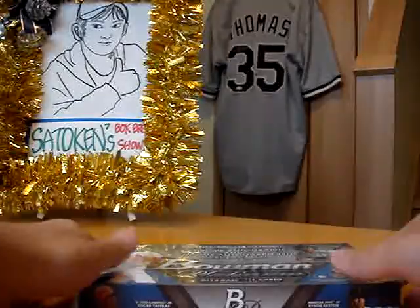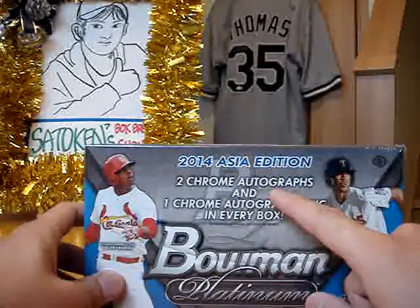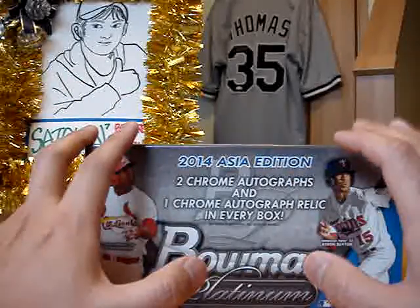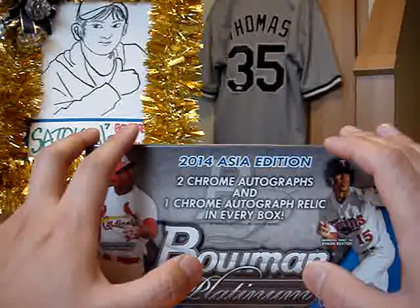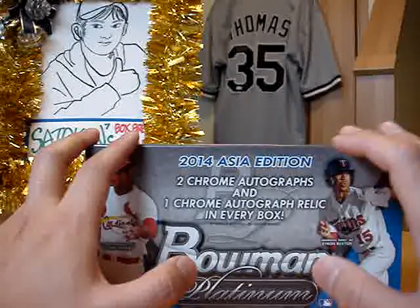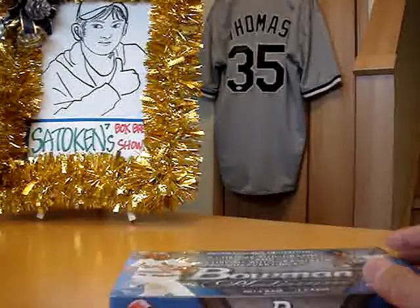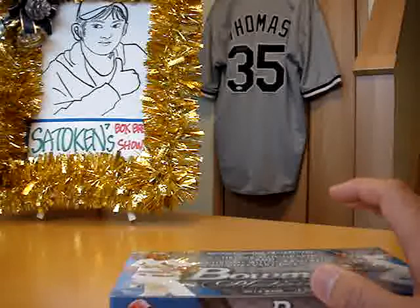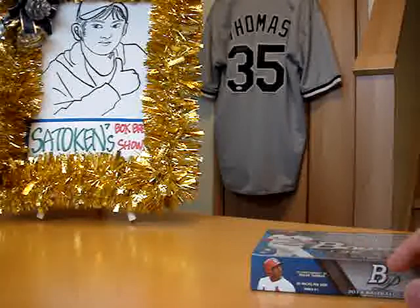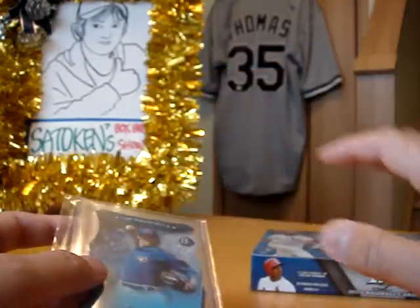It's a baseball break. So mainly this is another Topps Asian exclusive product. Maybe it's very hard to find in North America because this product is only permitted to sell in Japan, South Korea, Australia, Singapore, Hong Kong, you know, the Asia Pacific region. And the main configuration is a little bit different from the US version, because you can expect a card like this.